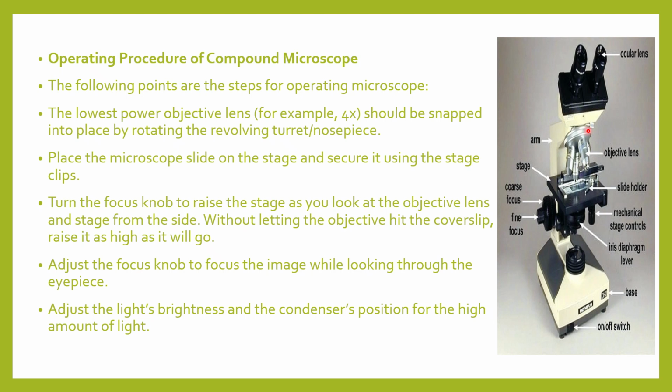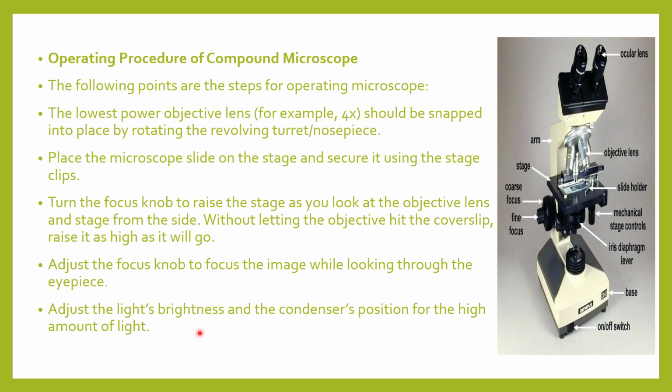You can use the coarse adjustment knob to adjust the mechanical stage and bring the sample into focus, and then the fine adjustment knob is for the clarity. Once you are focused on the sample, you can bring the clarity of the image by the fine adjustment knobs. Okay, so like this, a lot of adjustments can be done.